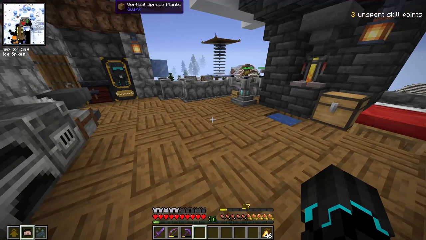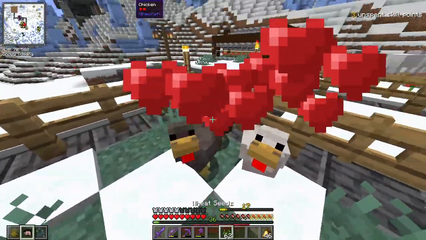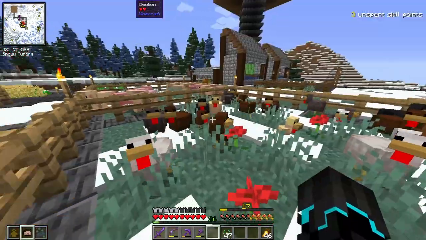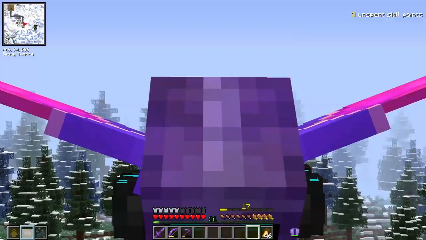Now, raw chicken. I've had this one before, and this is why we make farms. I'm actually scared that there's not gonna be enough chickens here at all, because I need 40. Yeah, there's definitely not enough chickens here. Well, I suppose that I need to find some. I'll see you in a bit.